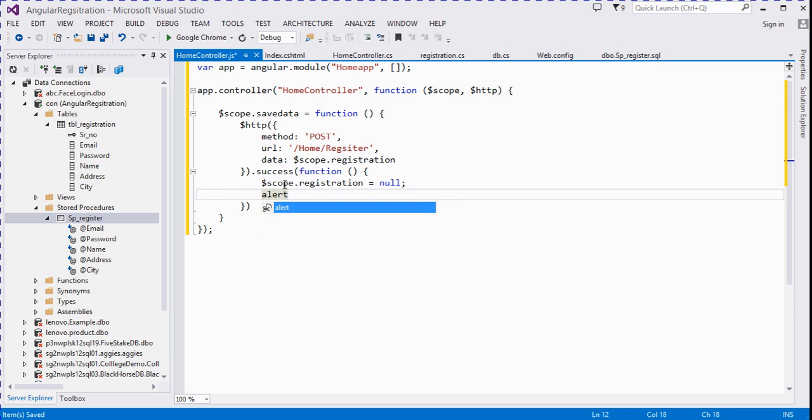and we create an alert for this, data registered.